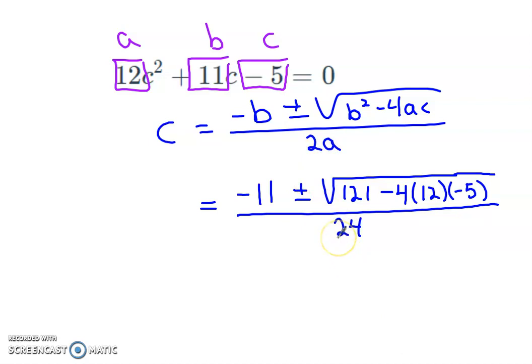Okay. Our next step is going to be to calculate all this. Now, be careful. If you go 4 times 12 times negative 5, okay, then you'll have to do 121 minus that number. It will be a negative number because of the negative 5. Okay? If you decide to call that a negative 4, you can't later go along and subtract it. You can't use it as a negative and a subtraction sign. Okay? So people will calculate this. I think it's going to end up being negative 240. Okay, so we'll have 121 minus negative 240. So be a little careful with that. What I like to do is just grab a calculator and calculate the whole thing.